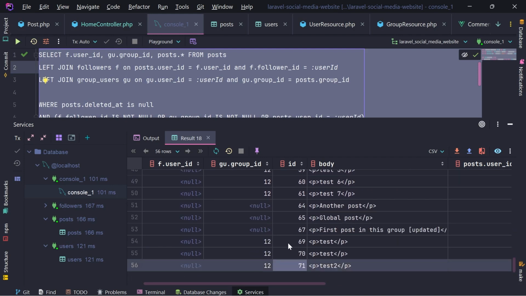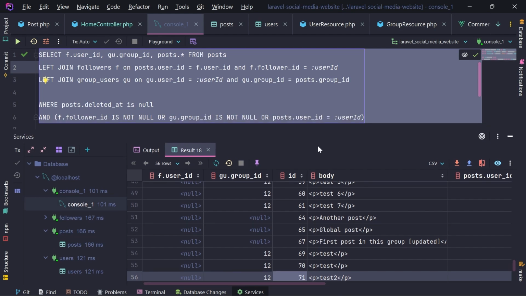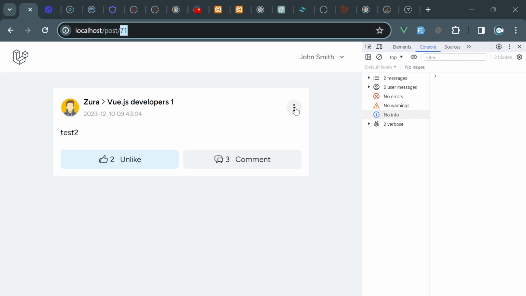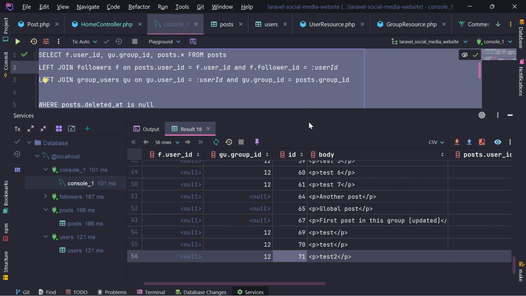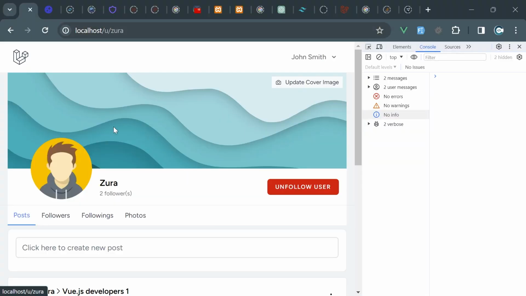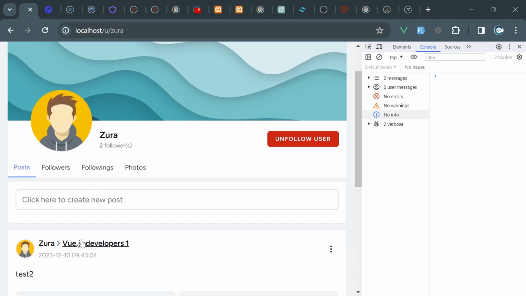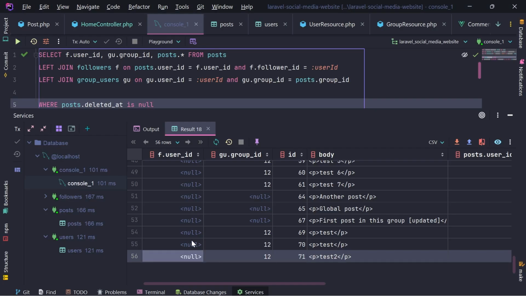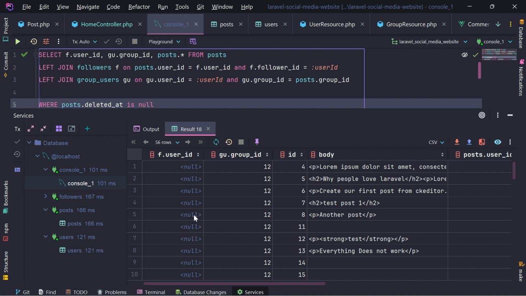It is. But basically, if I remove Mary again from these Vue.js developers, Mary still should see Zura's posts. And this is Zura's post in Vue.js developers. Even though Mary might not be part of the Vue.js developers, I want her to see Zura's posts. Why don't I see this user ID?